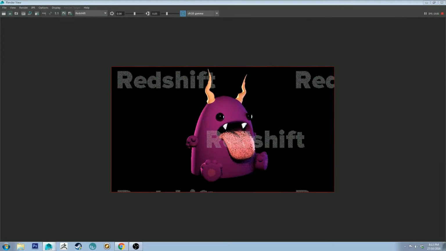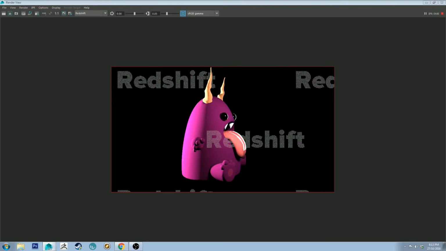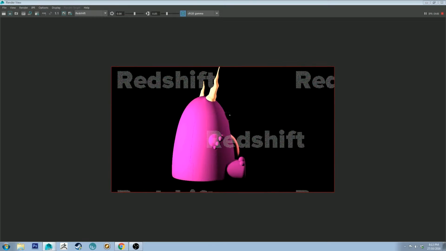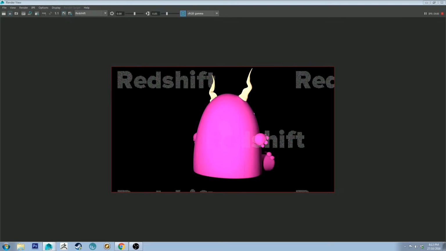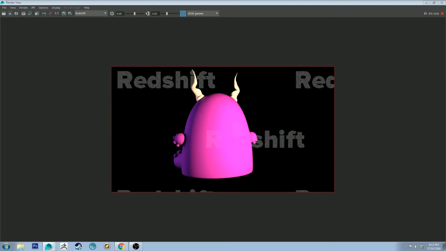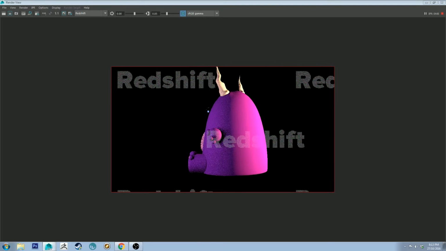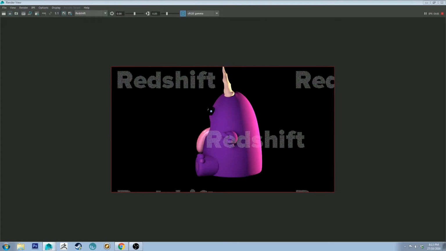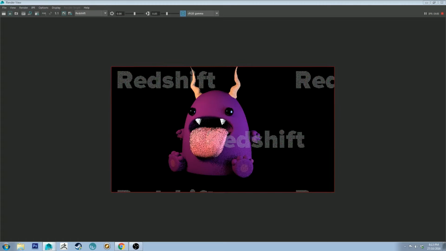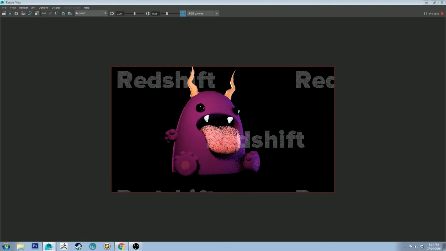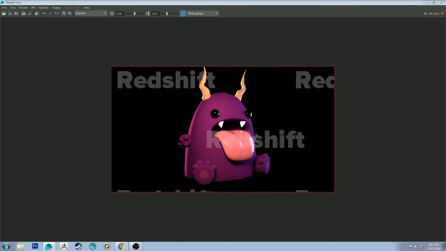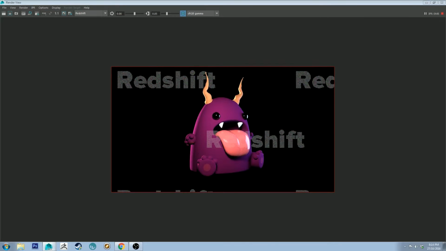So I've got a much simpler scene here. I just wanted to show you how quick you can get a sharp render if you've got something a bit more simple happening. I could have been modeling this guy in Maya with this IPR render just happening in the background. As you can see, it's updating basically in real time. Obviously it takes a little bit to come down the pipe to get to the sample rate that I've got it set to. But for quality of render, you're getting something really nice, really fast.